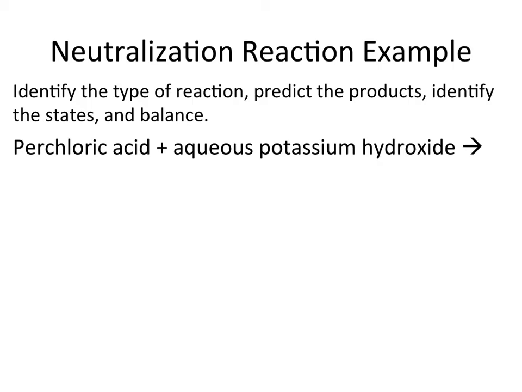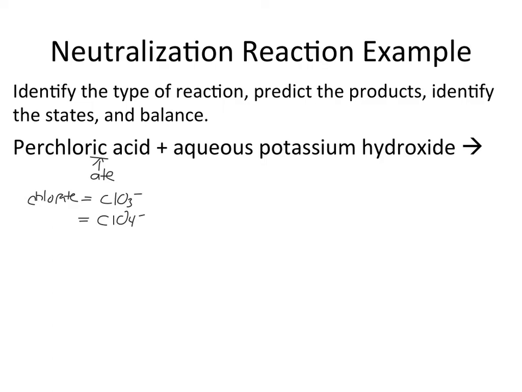First thing we have is perchloric acid and aqueous potassium hydroxide. So the first thing we need to do is figure out what is the formula for perchloric acid. Now, remember how we named these oxyacids. Ic comes from the suffix ate. So perchlorate. If you remember, what's chlorate? Chlorate is ClO3-. Perchlorate means that there's one extra oxygen, so that's going to be ClO4-.